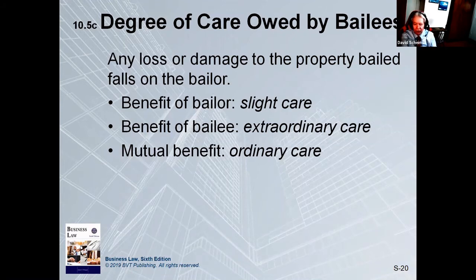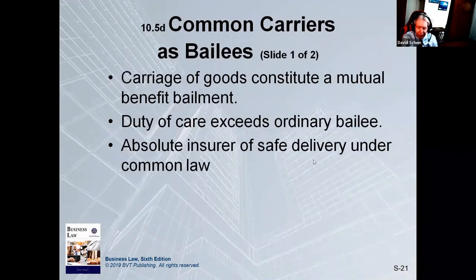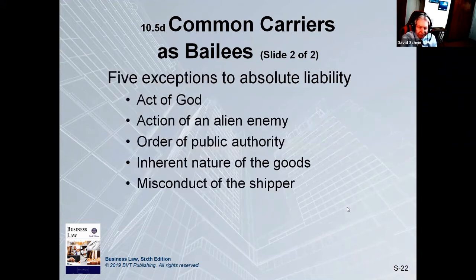If you surrender your car to them, it is a bailment. And so no matter the amount of disclaimer on that claim ticket, it still was a bailment. So you're absolutely correct. A lot of times they're trying to get off the hook, so to speak. One of the areas that's a very common bailment is common carrier. Now, keep in mind that common carrier has a higher burden and is supposed to be ensuring the safe delivery of your stuff.